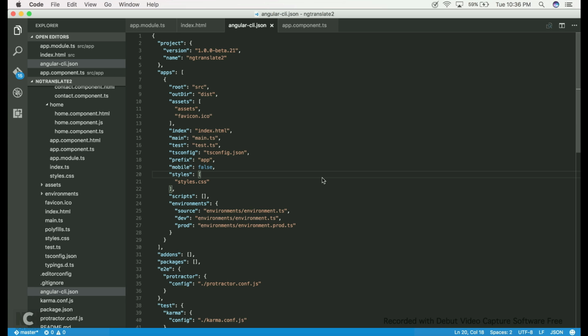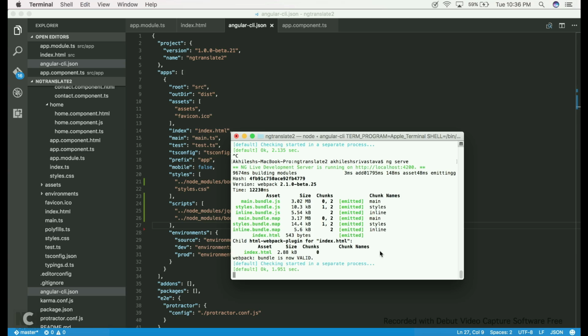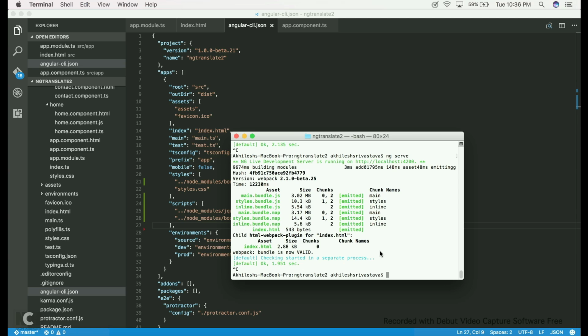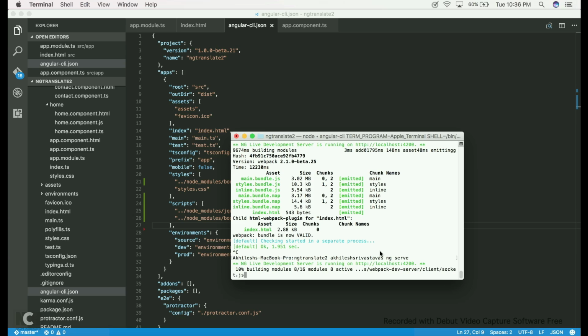So let's do it here. I have specified the location for Bootstrap and Jquery, and now we will go ahead and stop our server. In order to start our server, we have to type the command ng serve. This will compile and restart the local server.